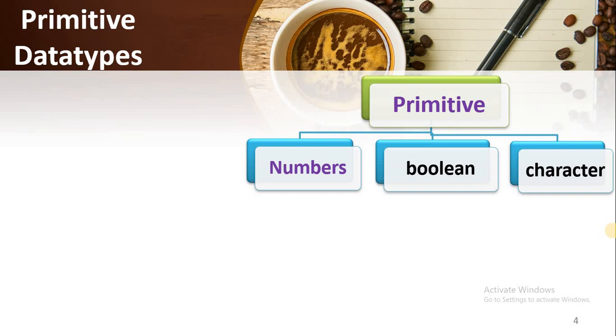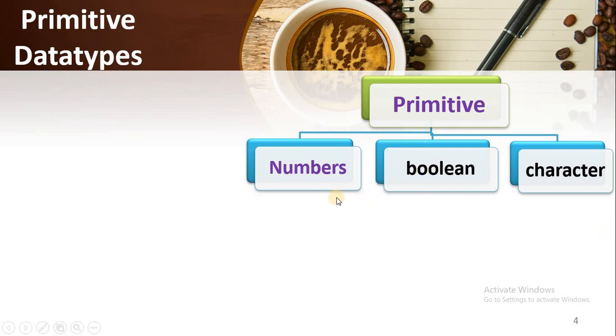When you are working with your projects or any applications, you may need to save different types of data. In real life, some data may be a name of a place, person, thing, some data may be in numerical format, some data may be in true and false format. So different formats of data we need to maintain in our application. To handle different types of values, Java provides different data types. Every data type has its own properties, its own rules. If you want to work with that particular data type, you need to follow all those rules.